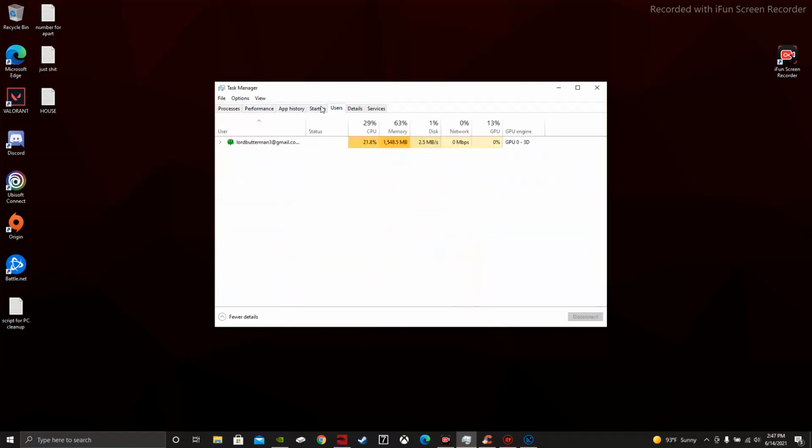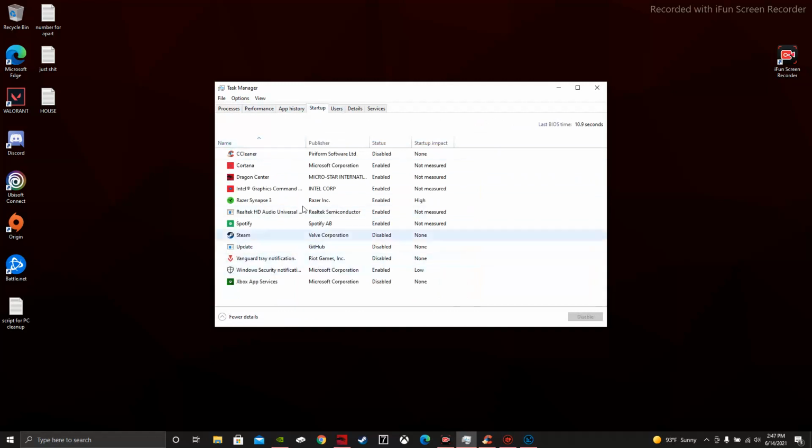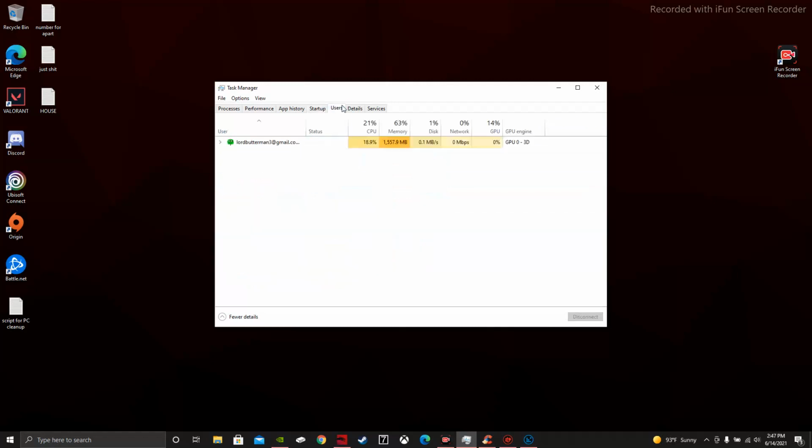Next, we're going to go up to Startup. If you did not find any of these programs in CCleaner and you still don't want them starting up, you can go out here and make sure they don't start up when you start your computer. I'm actually going to disable Spotify right now.